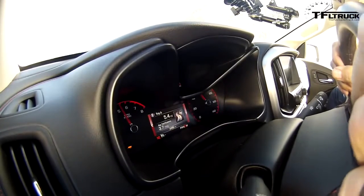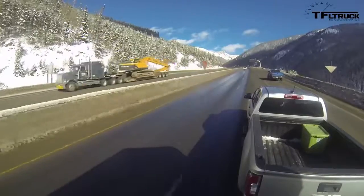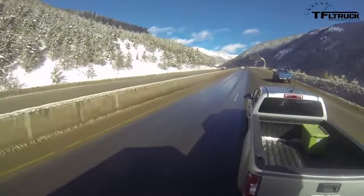I'm tickled to death with this truck, and I'm so glad that there's a 6'2" bed option on it, which this truck has. It's actually usable space. You can haul more stuff in it. You can get a four-wheeler back there? Yeah, you can get a four-wheeler. My Kawasaki 300 that we have in the trailer would fit in the back of this. And your hat fits, man. It does. Look at this. The headrest a little bit hits me once in a while.